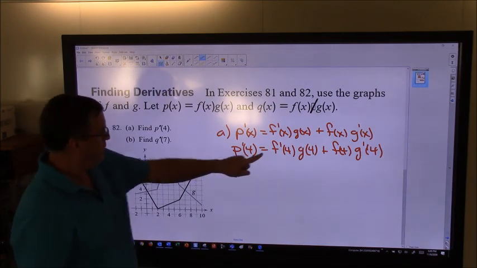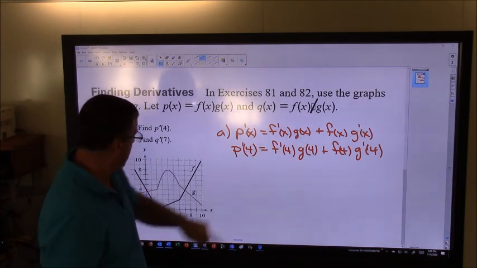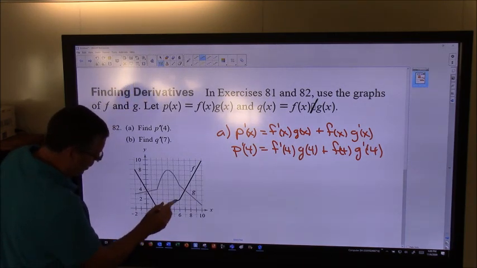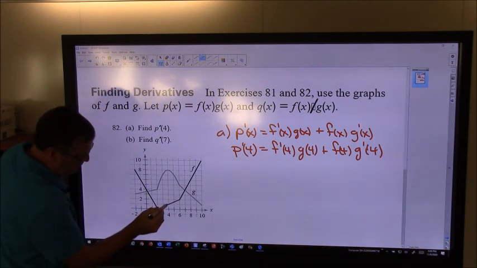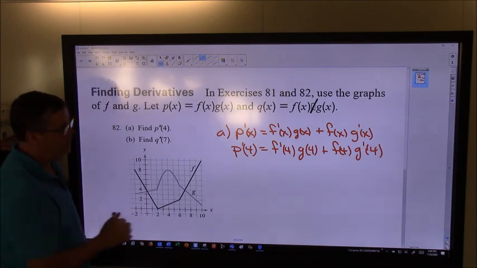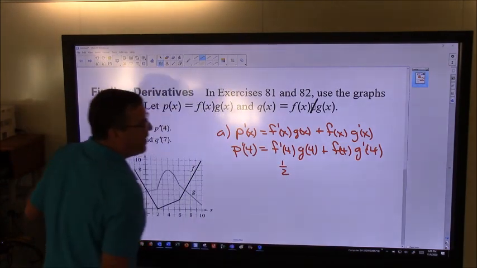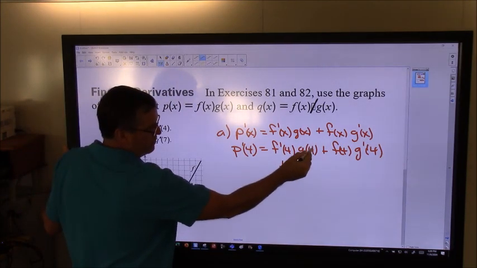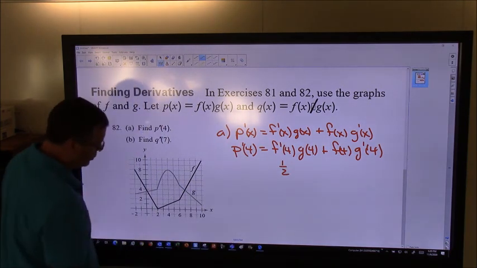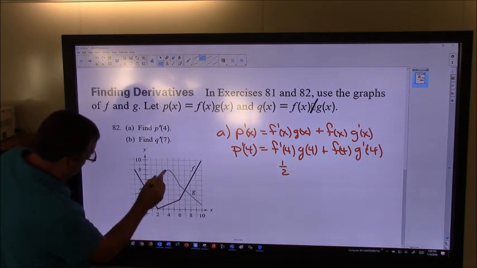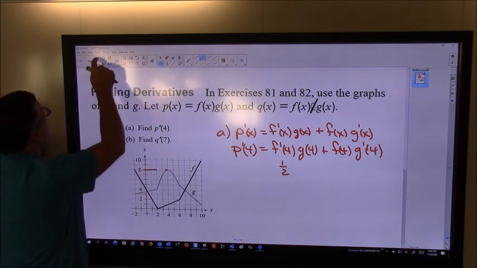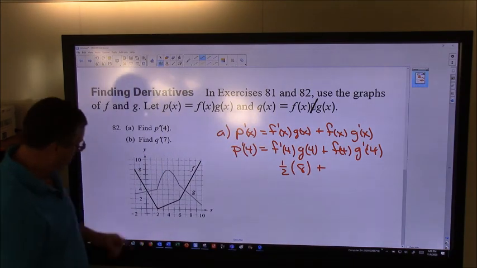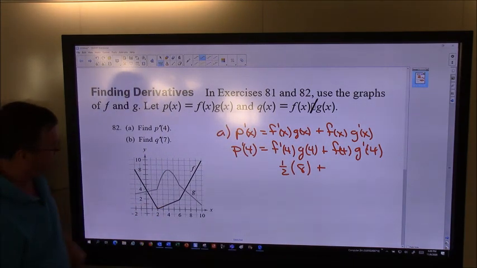All right, so what's the derivative of f at 4? So if I go out to 4, that's right here. Derivative is slope, so what's the slope of this line at x equals 4? Well, we're going up 1 and over 2, so the slope is 1/2. What's g of 4? Well, that's just a y-coordinate, right? Plug in a 4, what do you get back out of the function? So here's the function g. At 4, the y value there is 8. What's f of 4? Okay, plug a 4 in. What's the y-coordinate? That's 1.